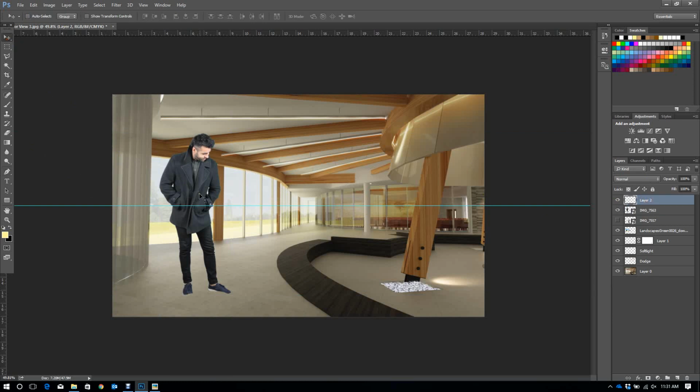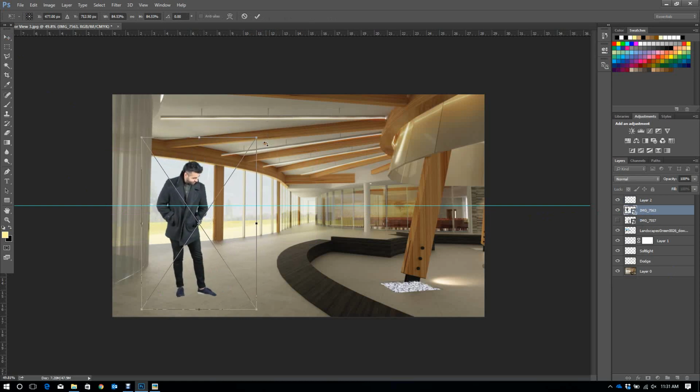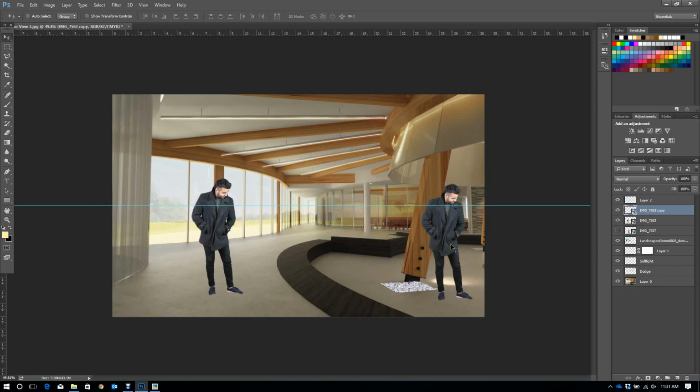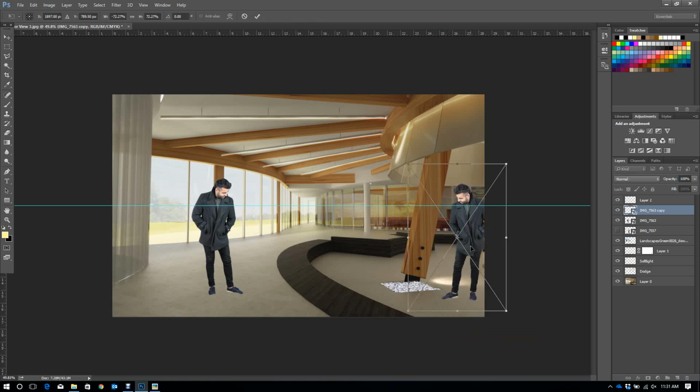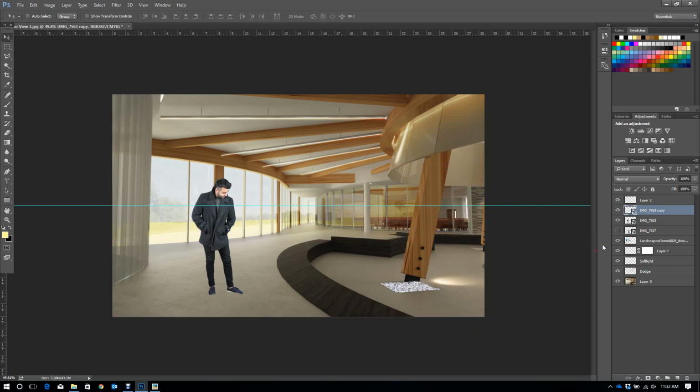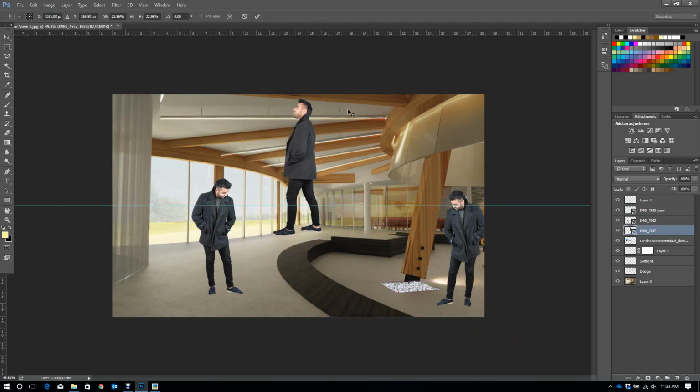But the point I'm trying to make is when you want to put people in, make sure that their heads are aligned in perspective to your camera. So let's put Sumer there, up here. Say okay. Now this guy is lower in elevation, so just drag him down and click OK. And then there's another Sumer somewhere down there. I'm just going to scale. There is that imaginary line, and you just place everyone's head below that and adjust their legs to whatever height you think seems reasonable.